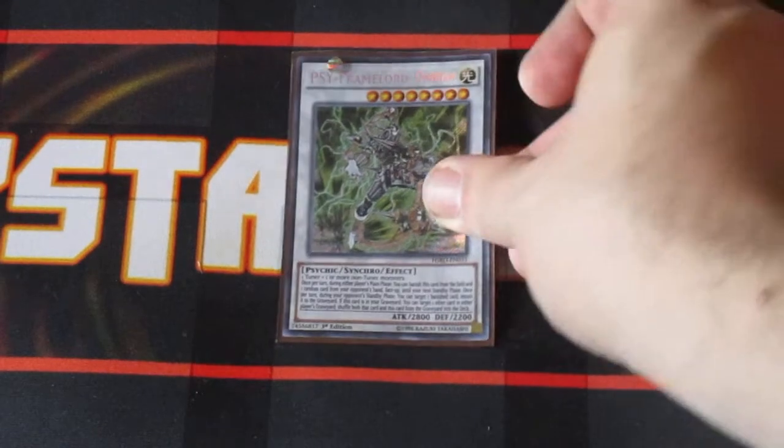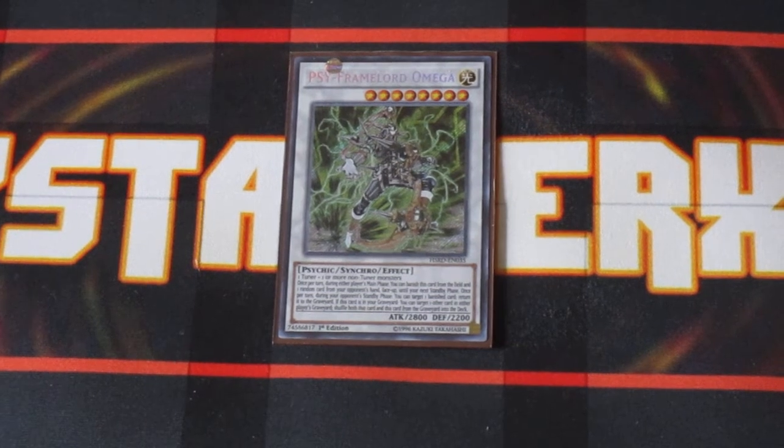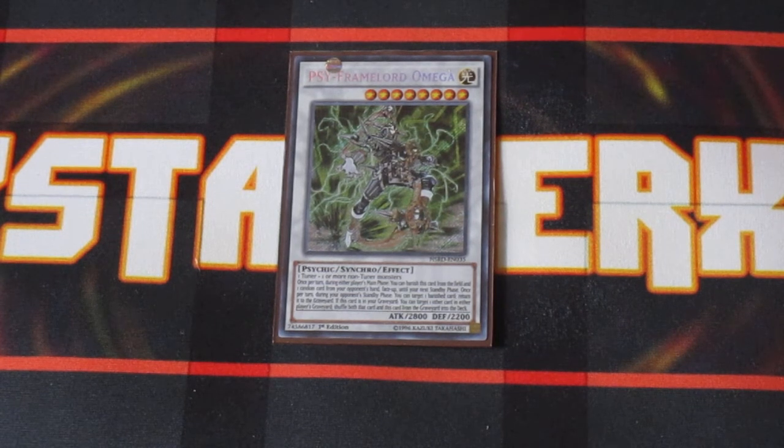And of course, last but not least, Siphonary Lord Omega. You can make this card, bounce it off the field, rip a card out of your opponent's hand. I know a lot of people probably wouldn't like to consider utilizing the Yang Zing effects to make it immune to certain things. Wouldn't be that good.